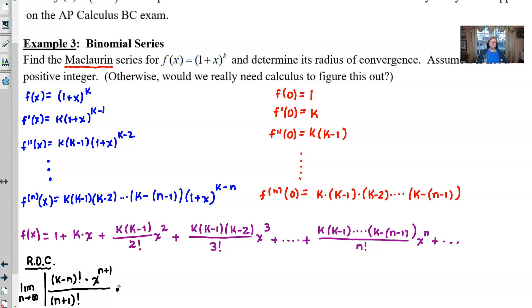All right, now if you remember what the ratio test is saying, is we would divide that by the nth term expression, which is nothing more than just this guy right here. Now, I am going to, instead of dividing by that, I'm going to multiply by its reciprocal, which essentially puts an n factorial in the top. And then the bottom is going to be the k times the k minus 1 all the way down to the k minus (n minus 1). And then, of course, we still have an x to the n there. All right, extend that fraction line. And now, hmm, what do you think? Do you suppose that we can reduce this a little bit? Certainly hope so, because this thing is a mess.